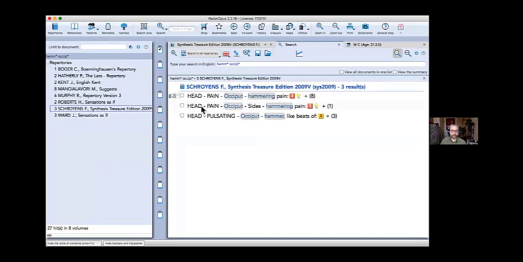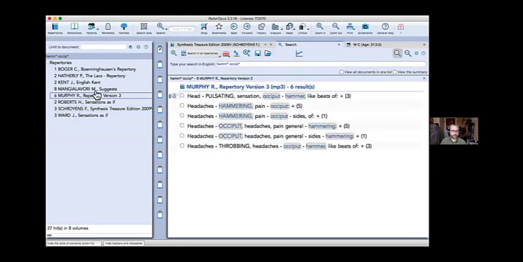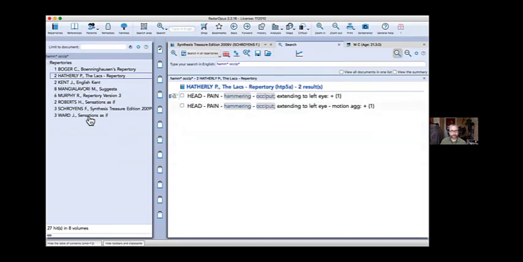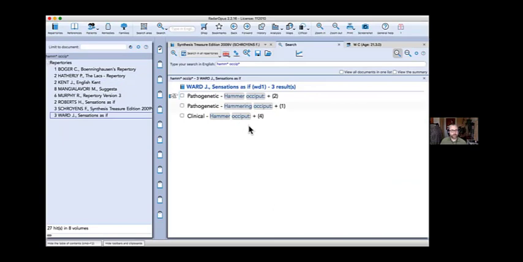So here I can see Synthesis, Murphy, Mangialavori, Haverly, Ward, Sensations As If. So I might want to combine everything from here to make sure I've got the biggest rubric covering as many remedies as possible.